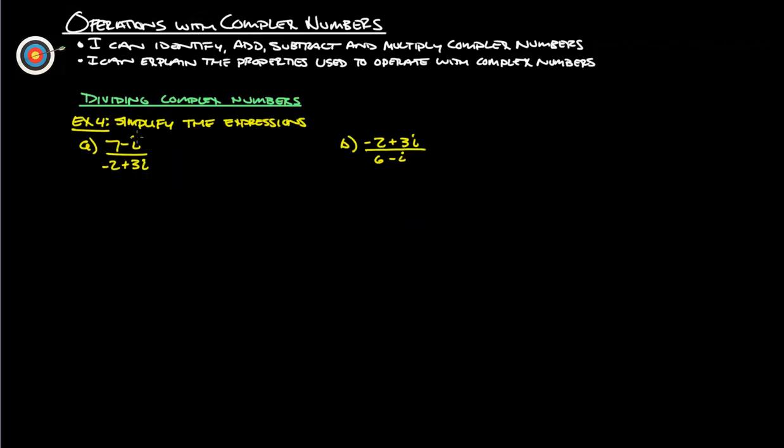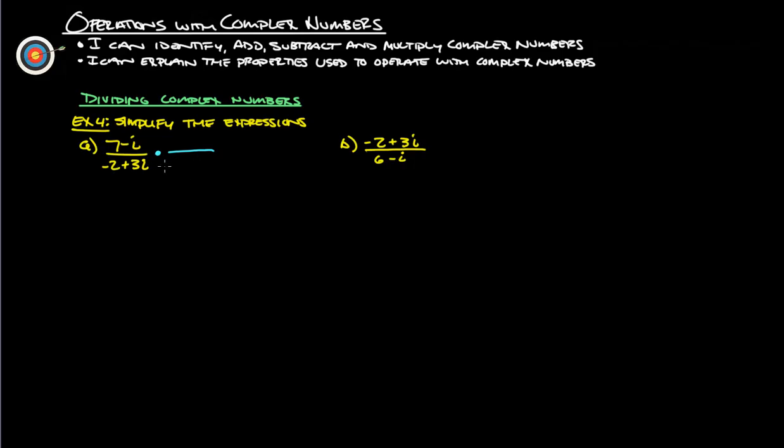Okay? All right, last thing we're going to do is divide complex numbers. So we're going to simplify these expressions here. So if you remember, we can't have any square roots in the denominator, and really i is the square root of -1. So we have to get rid of this from down there. So in order to get rid of your imaginary numbers down here in the denominator, which we can't have, we're going to multiply by the conjugate.